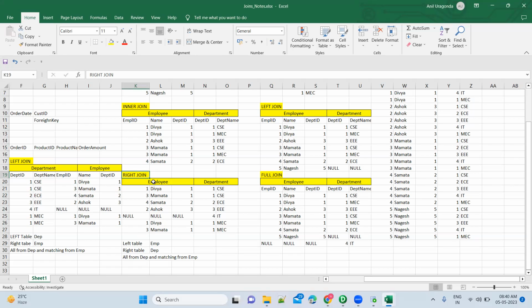So it is based on where you are keeping it. Indirectly, both are the same, right? If you are keeping it on the left, you are taking it as a left join. That's it, because you want all from department. Now, if you want all from department and you are keeping it on the right, you should not go with the left join. Then it is wrong, right? If you go with the left join, what will happen? It will get all from employees and then only matching from the right, only matching from department. But your requirement is different. Clear?